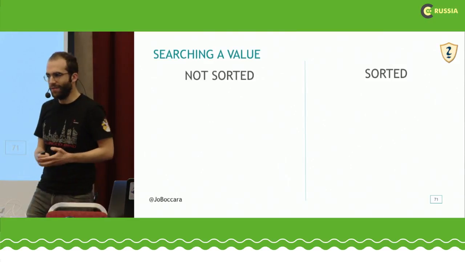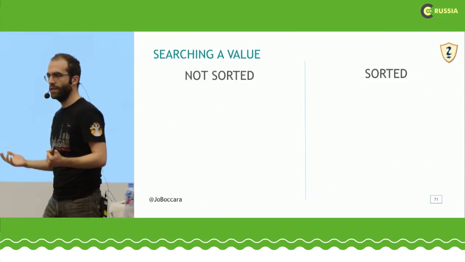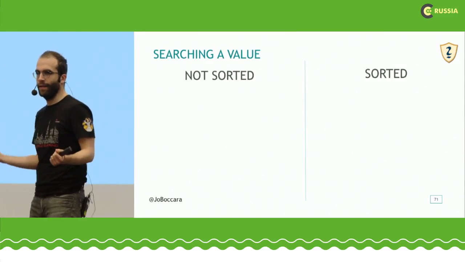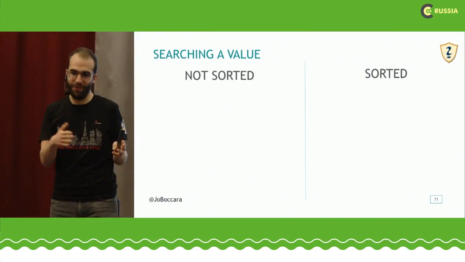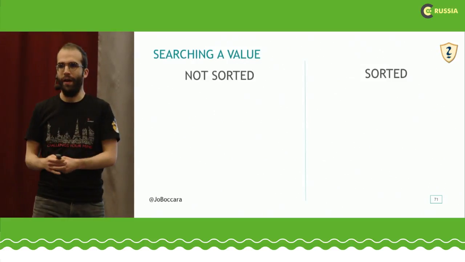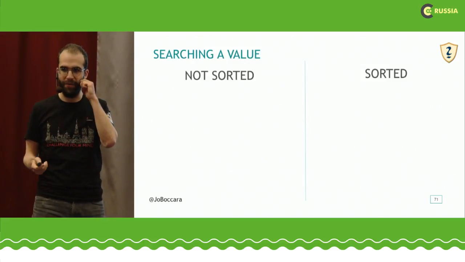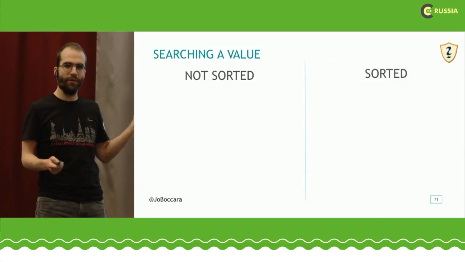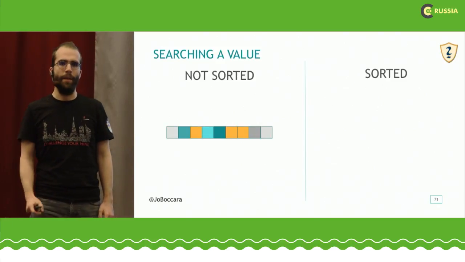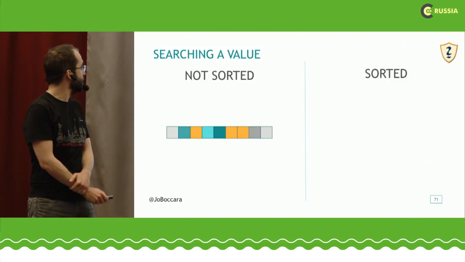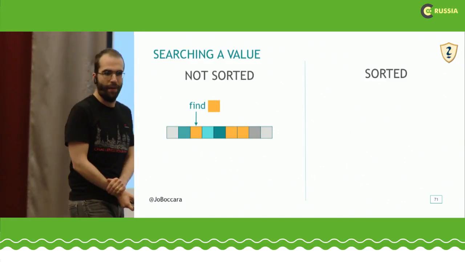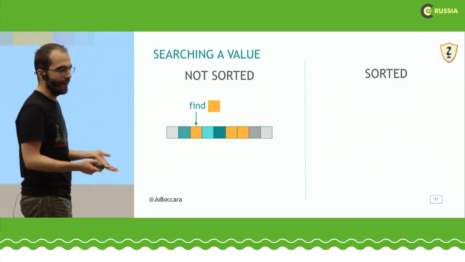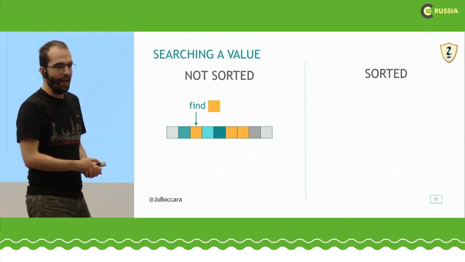Right, so now let's get into searching. There are essentially two ways to search, right? That would be if the collection is sorted, you do binary search, and if it's not sorted, you have to go all the way through the collection to find what you're looking for. So let's start with the not sorted, because that's the simplest one. Well, there's find, obviously, std find. Returns an iterator, or end, if it doesn't find it.